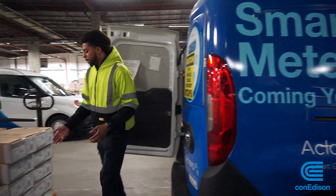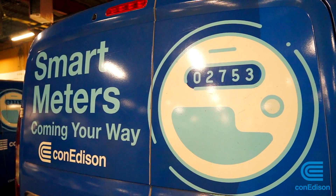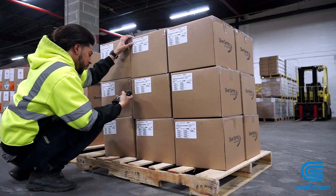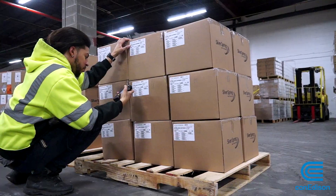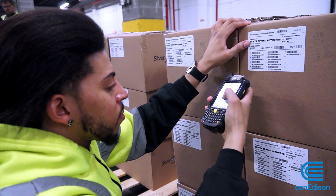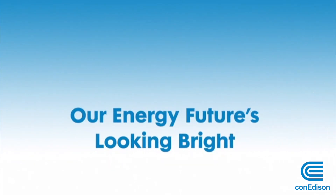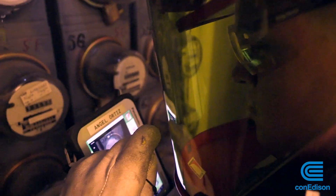It's very busy. In the morning, Brooklyn rolls out of here — we have about 90 installers with vehicles that go to different parts of Brooklyn. And at 5 o'clock in the morning, we have our box truck for Manhattan that rolls out of here. More than 1 million smart meters have already been installed, and the goal is to install another 4 million by 2021.